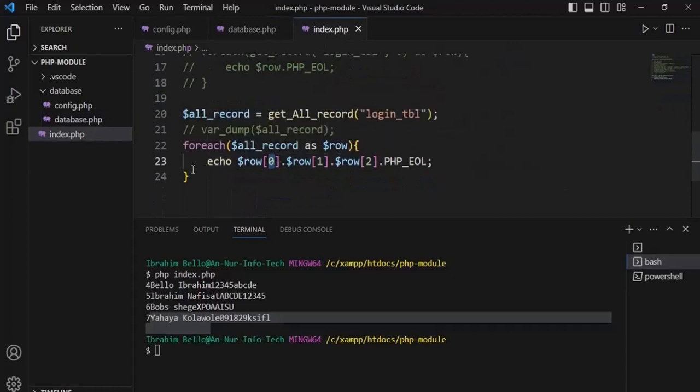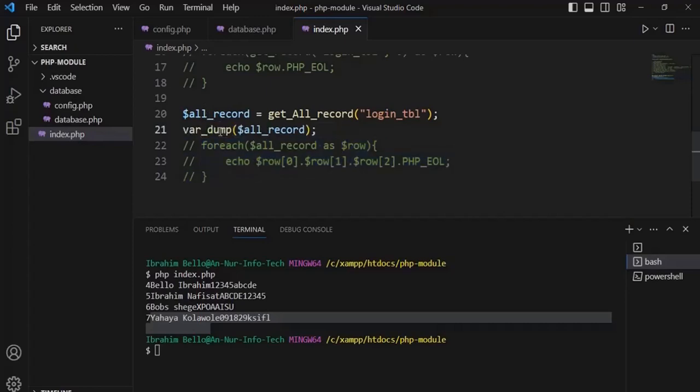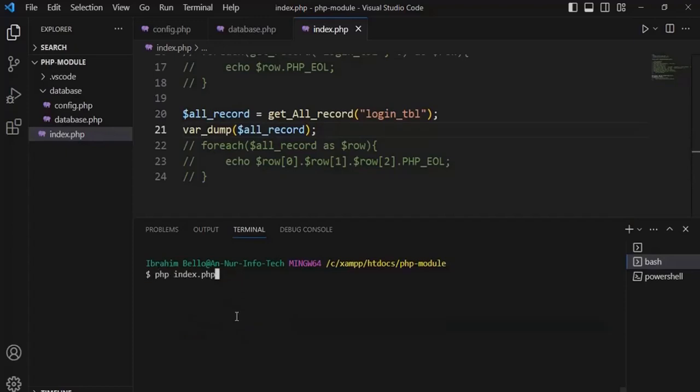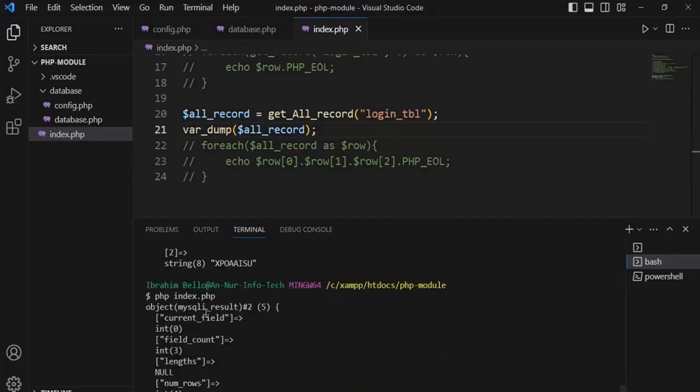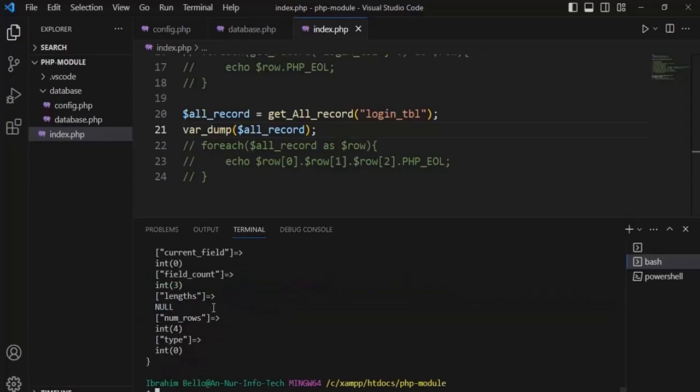Here I'm going to comment this out. Uncomment this. As you can see, we have an object from the SQL result. So we have the current field, count, length.